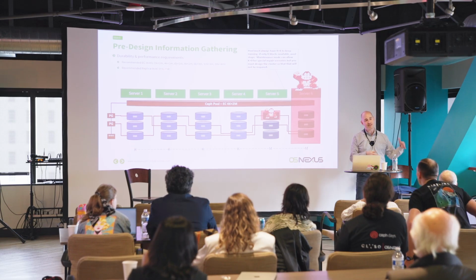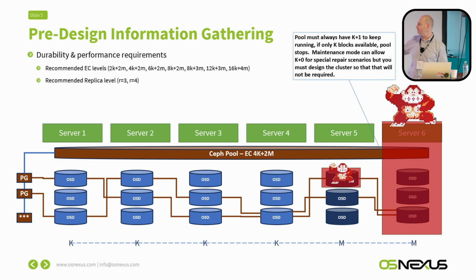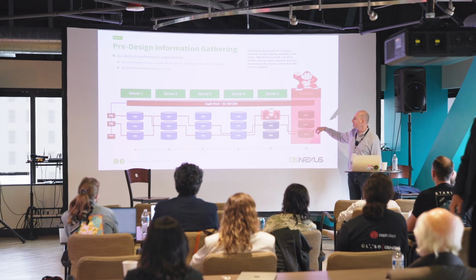You can go in there and adjust it and say temporarily I want the cluster to keep running even though I'm not meeting that durability. I just have K blocks. We just generally don't recommend running it that way for any significant amount of time. It's more for recovery type activities. So you want to design the cluster with enough durability such that you can lose a server and also lose a device.